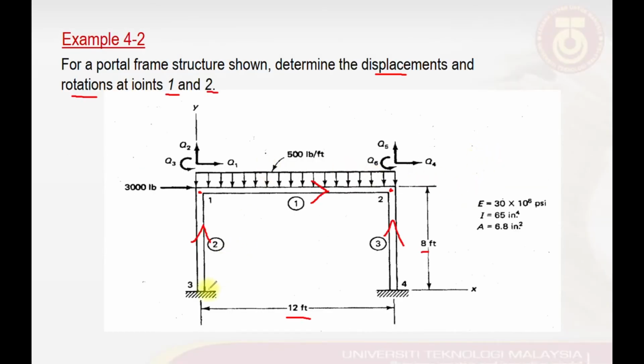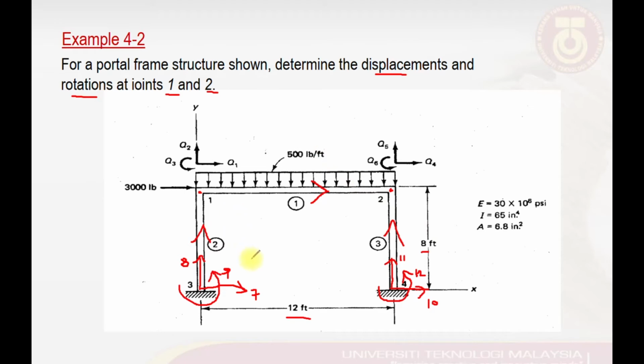At this stage, it is very important as well to look at the boundary conditions. But before that, it is convenient to label, or to draw, all the degrees of freedom that we have at each nodal point. So we have Q1, Q2, 3, 4, 5, 6, here will be 7, 8, 9, 10, 11, and 12.